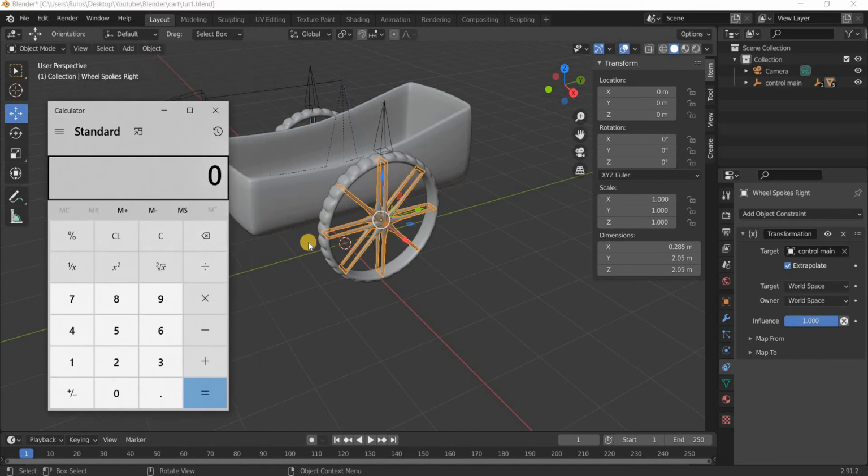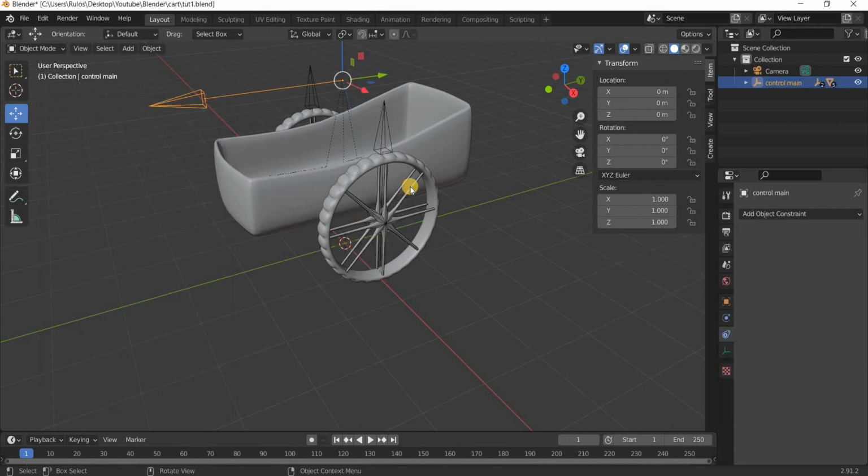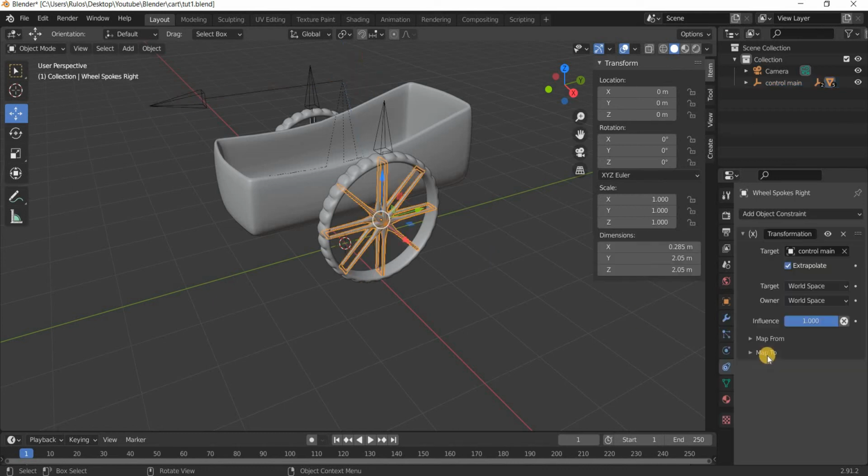All right, so the circumference formula is 2 pi r or pi d, or 3.14 multiplied by this number, which is 2.05, and that comes to 6.437. So when this moves 6.437, this should move 360 degrees. That's the basic math.